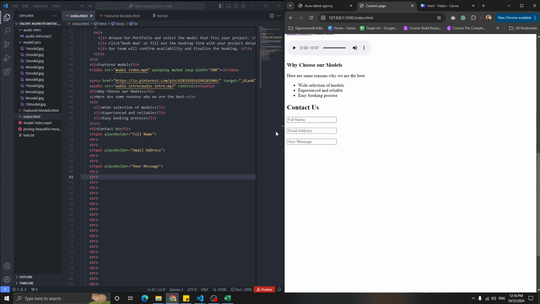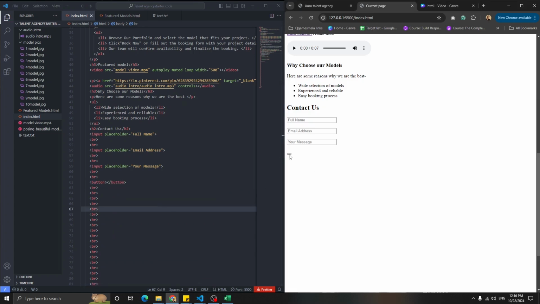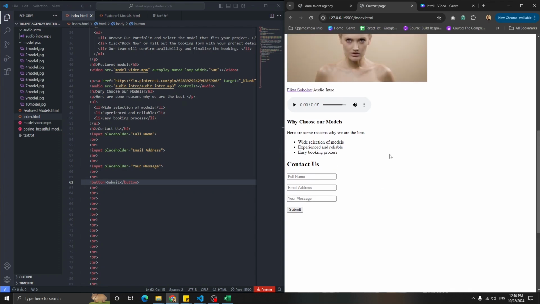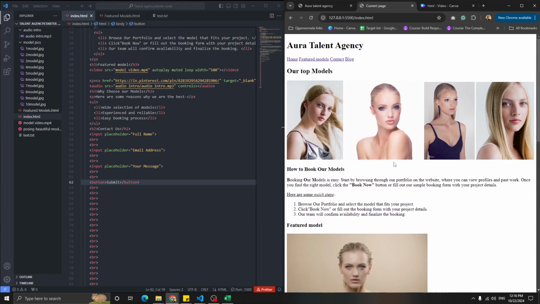Now the only thing which is left for us to do is add that button on our contact us form. So after the 2 BR elements, what I'm going to do is add the button element out here. I'm going to close it off with another button tag, and our button is ready, but we can barely see the button. This is because we need to add some kind of text so that the button is visible. So I'm going to add submit out here, and as you can see, after writing submit, the submit button is ready for us and the button is clearly visible. So here we are. Our contact us form is pretty much ready.